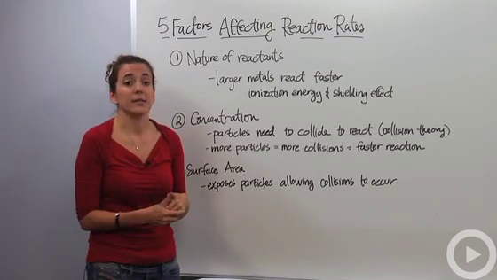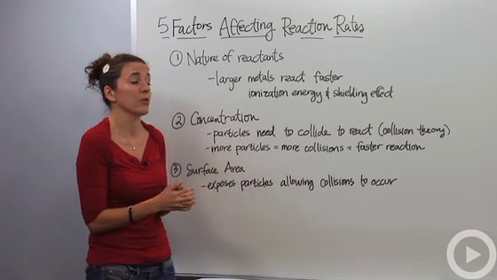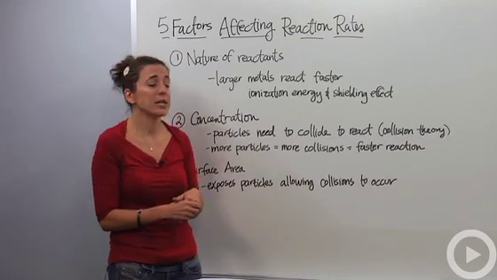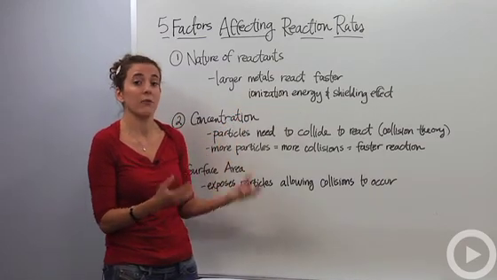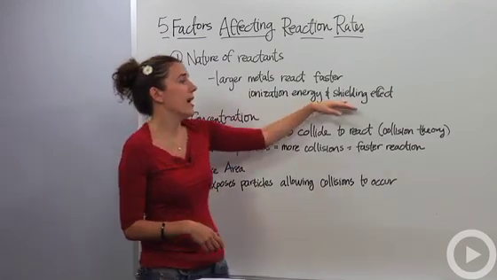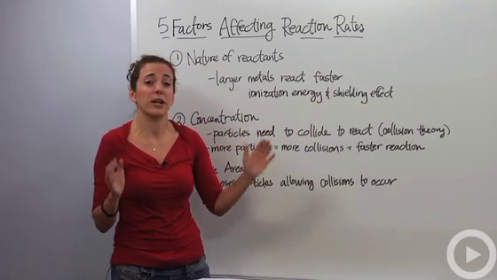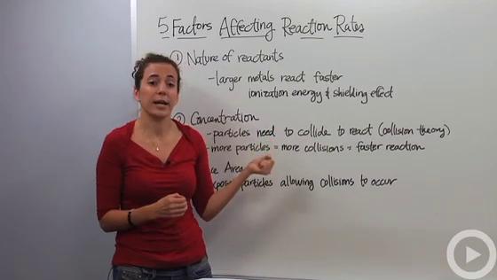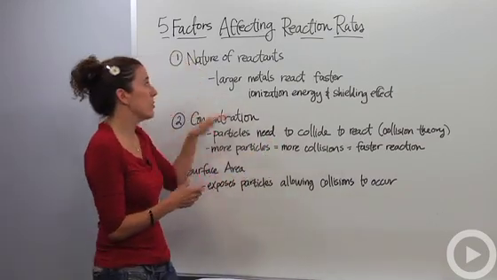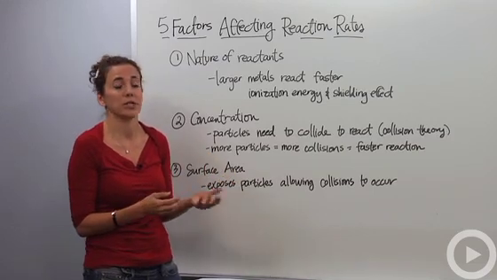There's the nature of the reactants, so sometimes it's just inherent within whatever the reactants are and how fast or slow they go. Larger metals tend to react faster because they have a very low ionization energy, meaning that they can get rid of those electrons very easily. And they have a very high shielding effect, so the electrons with the valence shell electrons are able to react very quickly, whereas if it's a smaller molecule they're being held in much more tightly within the nucleus. So the nature of the reactants themselves actually play a major part in how fast or slow a reaction takes place.